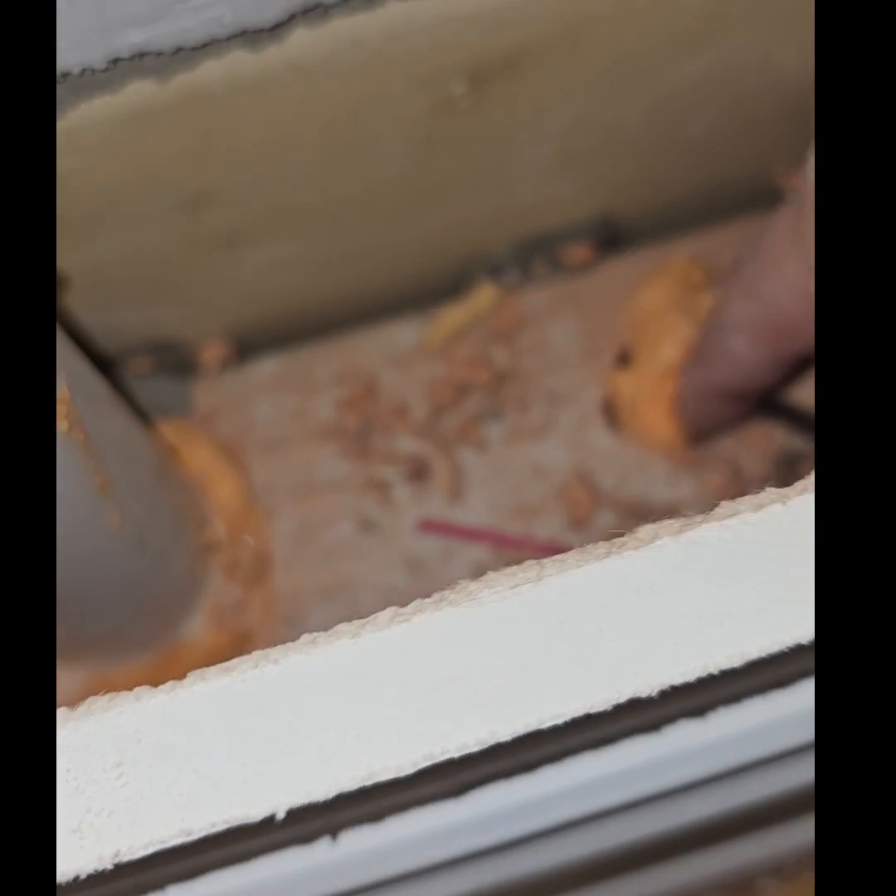And our last crazy trick — nobody shoot me for this, guys — I borrowed a little fire foam from the pipe next to it, popped it down the hole, and I'll be damned, it looks pretty good, just like a regular fire foam hole. What do you guys think?